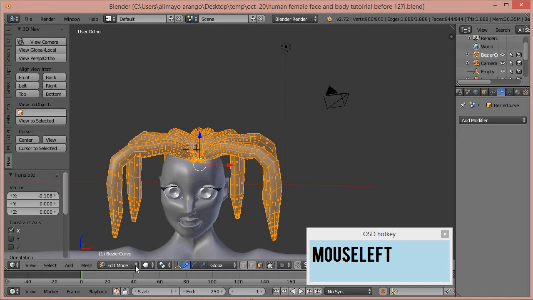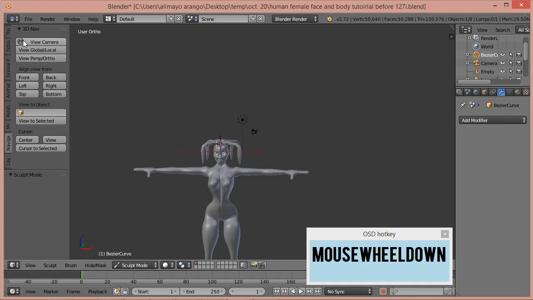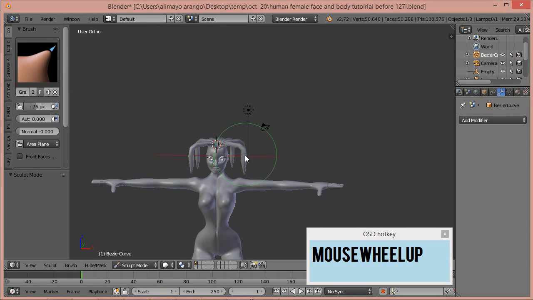Okay, now what we're going to do is go into sculpt mode and zoom back far. In our tool options, we're going to go to grab, and we're just with it back far. You can see you don't want to grab it in one stroke and pull it down. You want to gradually do it. You'll have better control that way, and just being back further like this makes your cursor bigger and your influence seem more, very easy to manipulate the hair like this.